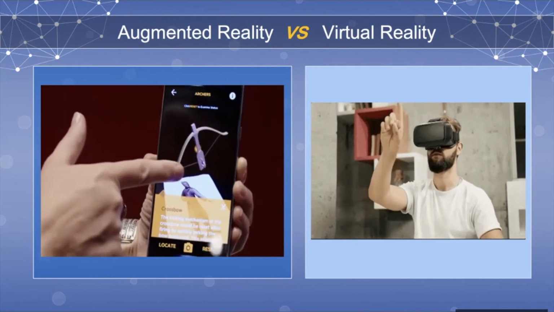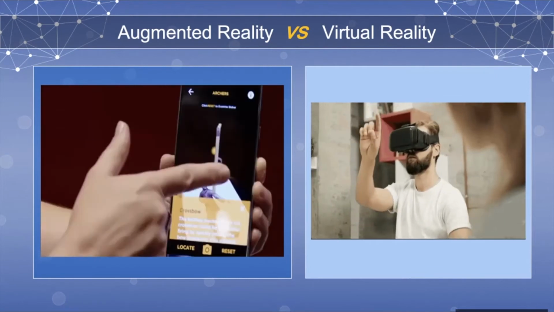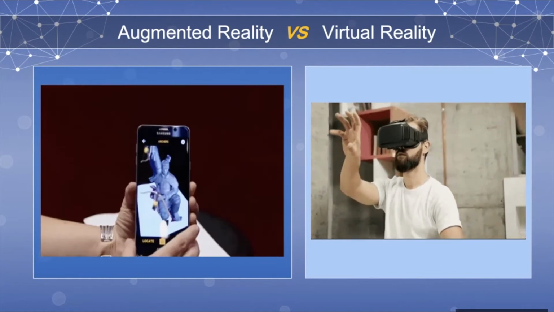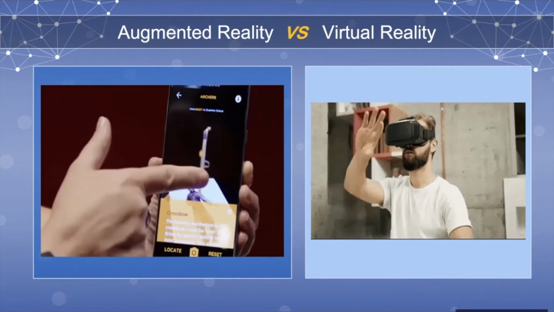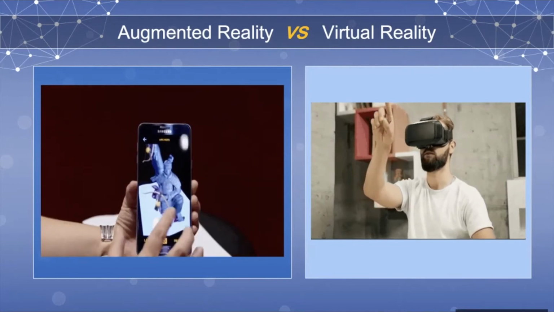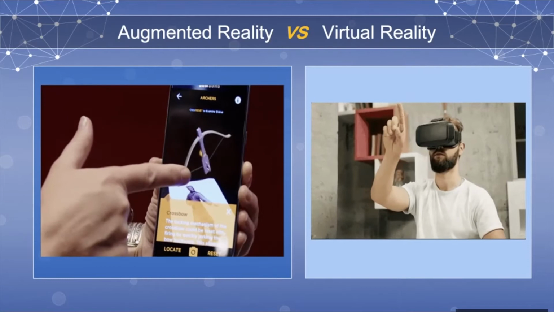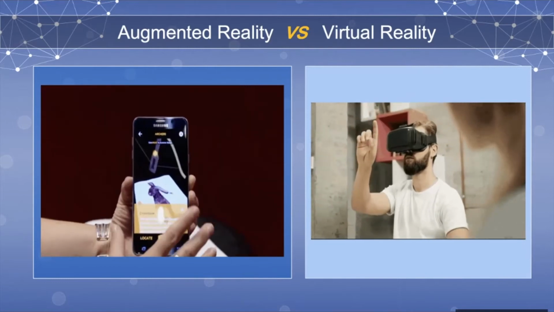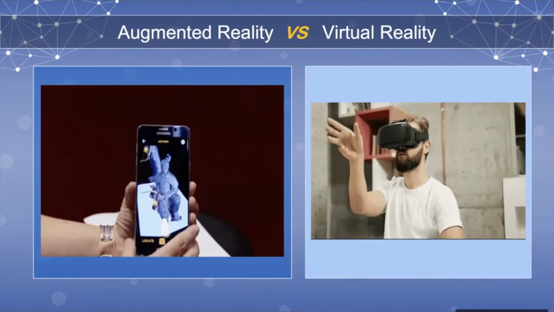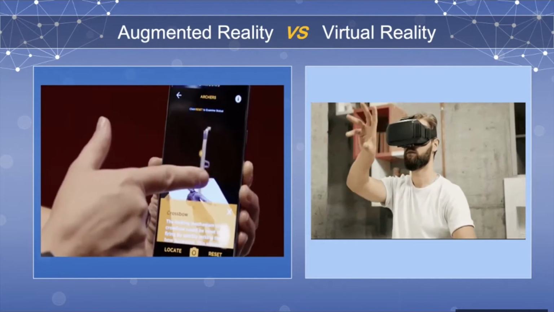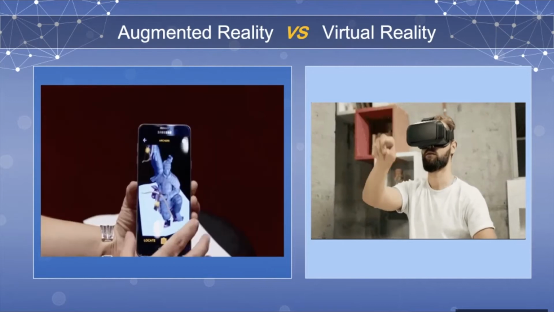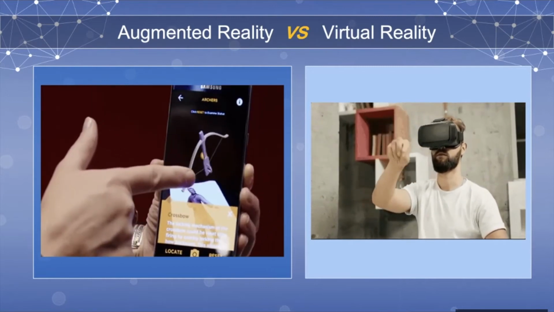But virtual reality is a totally immersive, illusionary environment, with visual senses under the control of the system. In virtual reality, you normally do not have a connection with the real world and you cannot maintain the sense of the real world. Here you have to wear some kind of glasses or devices on your face, and you feel yourself inside that world, which is called the virtual world. So you cannot sense that you are in the real world.